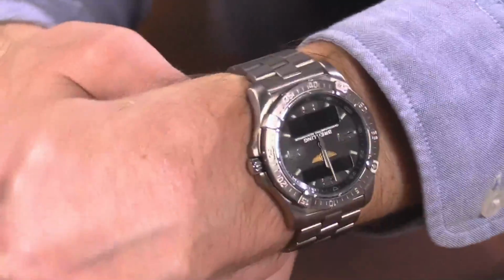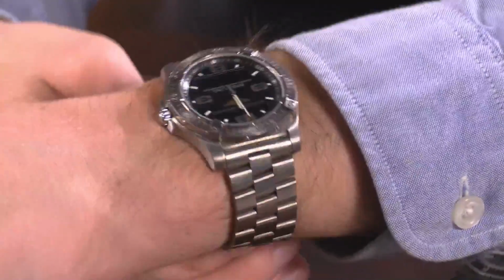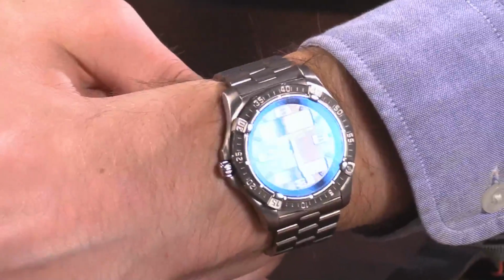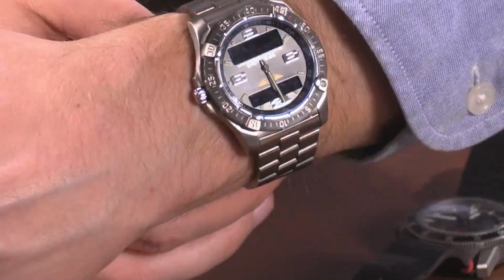It is a fun watch to wear, an easy watch on the wrist, all in titanium with a matching titanium Professional 2 bracelet. It's a cool piece that bucks the trend with aviators' watches in that it's not ungodly huge, and unlike most aviation watches, which are 30 to 60 meters water resistant, this analog digital is 100 meters, so this is a real swimmable watch if you do happen to be that seaplane pilot.